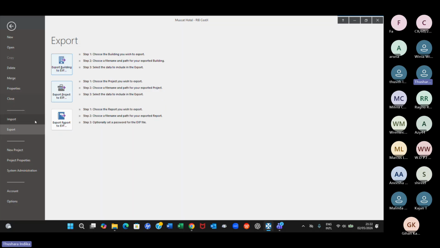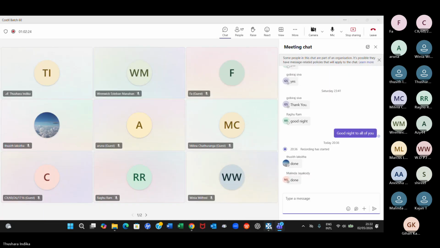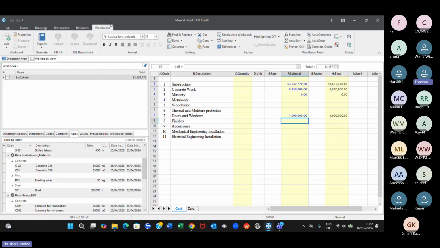Now you want to take the building or the entire project. Can you remember we are working here again? We are working in the Hotel Muscat building. Our project is the default project, correct?